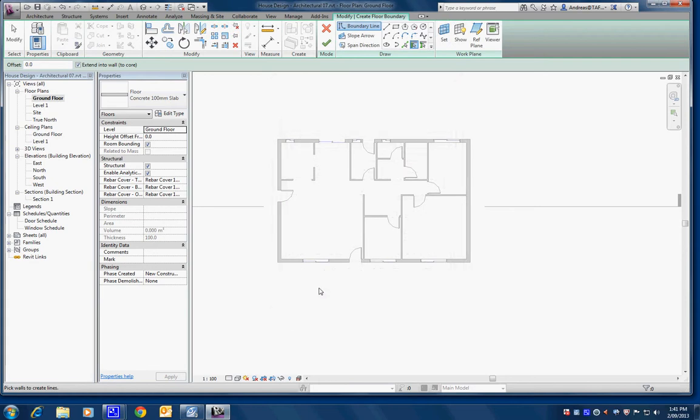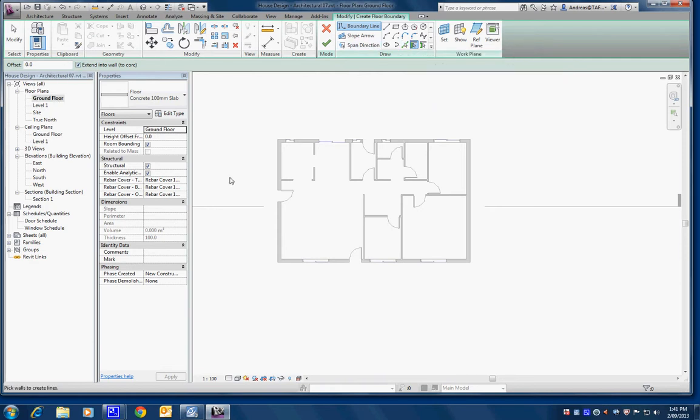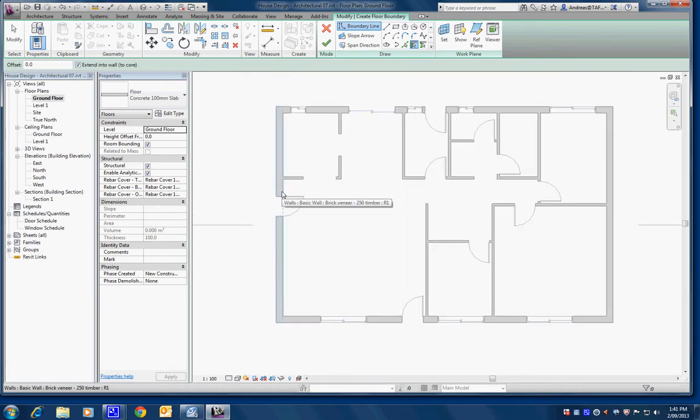OK. Now this is a little thing that works right through Revit, where what we need to do here is actually pick walls according to our little exercise here. Where is it? Okay, so you've got to go to extend to core. So basically, and then pick walls, which is this one here. So when we have that, we're able to hang around here. See how it's putting a dashed line there? That's where the core is. So we told it to go to extend to core. Right? You could have an offset to either side as well, but we won't do it in this instance. We just want it there.